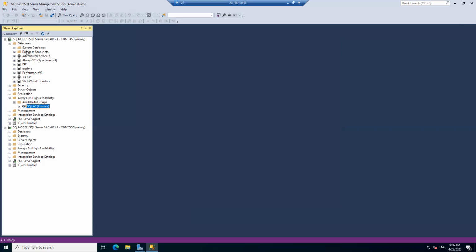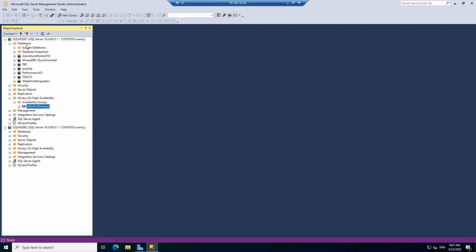Imagine in your companies, definitely you will have SSISDB for hosting these packages, and in a few cases you will add SSISDB to Always On, right? So that it can sync across all the replicas in one shot. Even if it fails over, we need not do anything. So that's the advantage of having SSISDB in an Always On availability group, right? I hope you have at least seen SSISDB being part of availability groups, if I'm not wrong. Yes, Vamsi. Okay, so now let's create SSISDB.